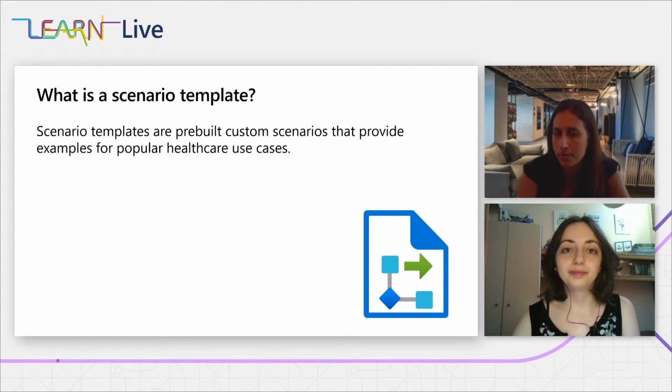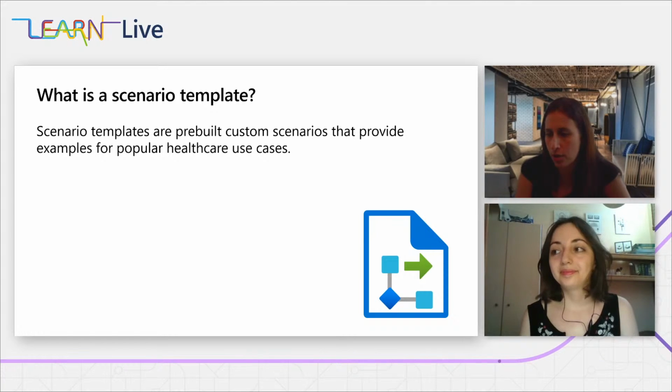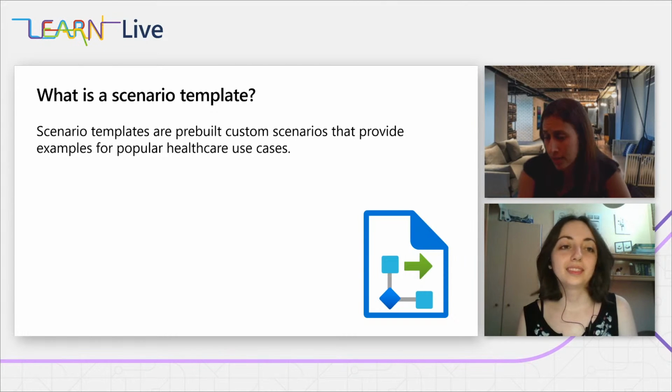The Azure Health Bot comes with pre-built custom scenarios that mostly have been authored together with some of our customers. So they really come from our daily use cases and are actually used by healthcare customers. These pre-built scenarios can be imported by just a few clicks. And so you can have your Azure Health Bot instance up and running within a few minutes and already come with this complex scenario that has been pre-built for you. After you've imported it, you can actually configure and customize it to your own use case.